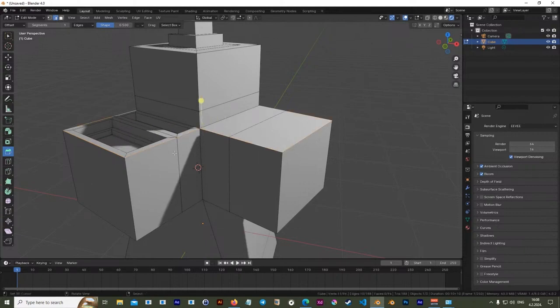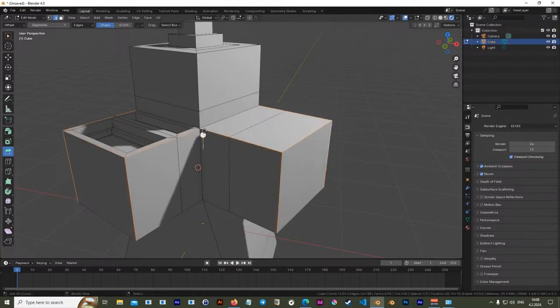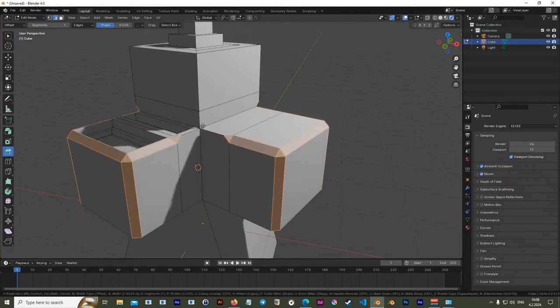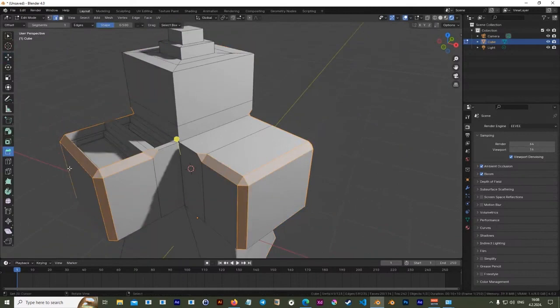I selected these edges with a right click and shift. I can do it again. And I use bevel. And it's a good bevel. It's a nice bevel.